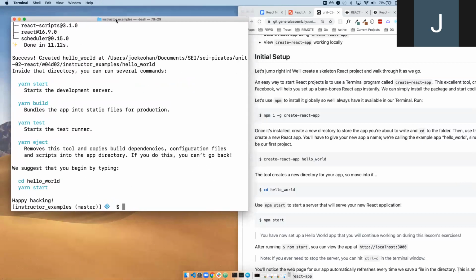What I did get here is happy hacking. And it looks like they're using Yarn now instead of NPM. So Yarn is another tool. You know how we use fetch? And then we used what? Axios. Why did I sell Axios over this? Because it's one less step. This had one extra step, right? One, convert to JSON, add the then. What if we want to bypass that? So we say, hey, let's use Axios.